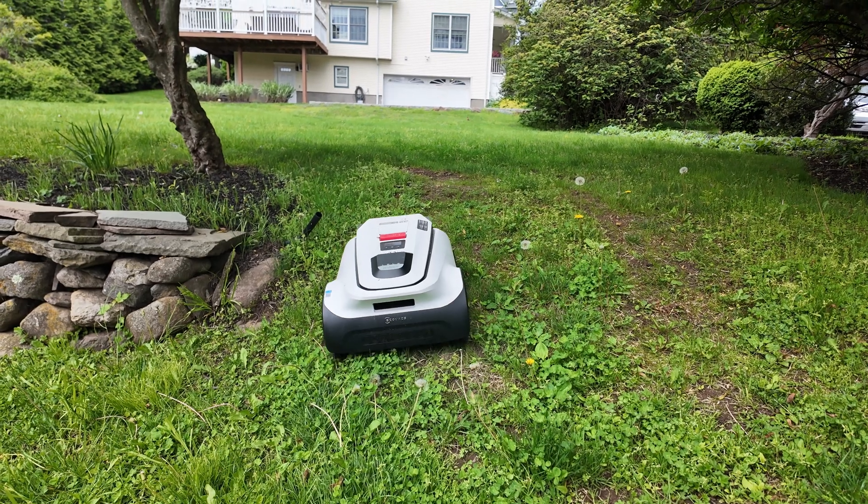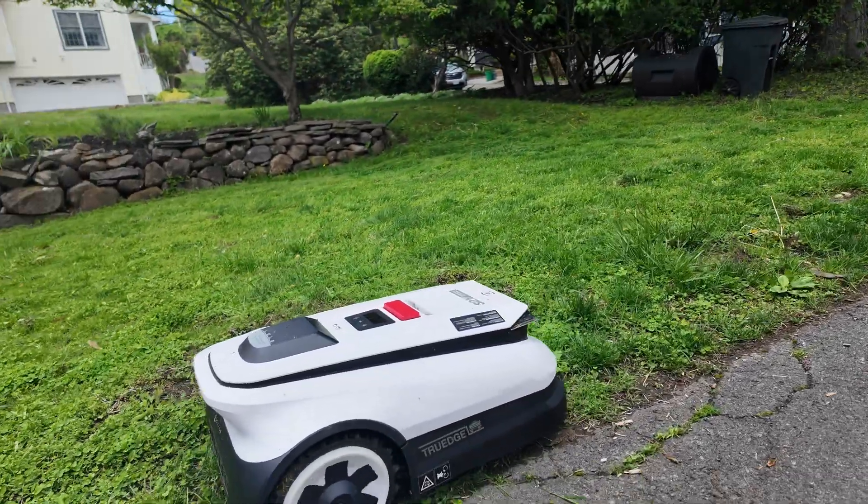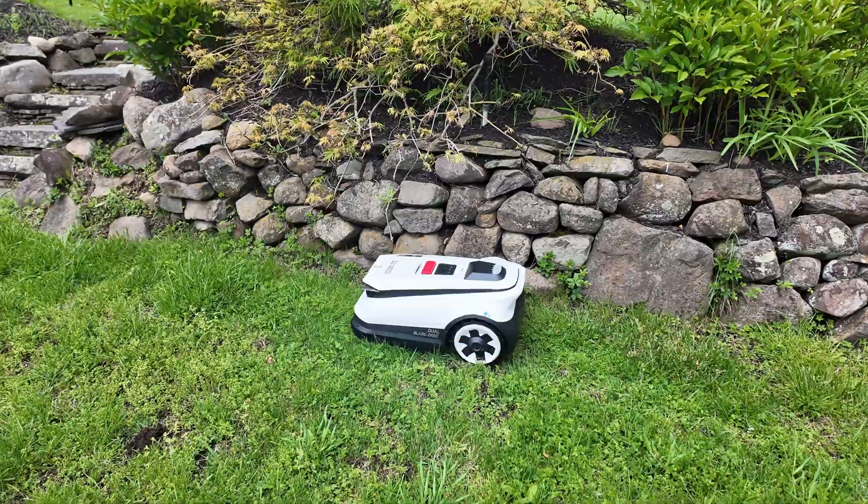The pros: it's got a 32-volt energetic platform with a speedy dual blade disc, so it's really powerful, won't get stuck, can go up hills, and cuts really well. It is ridiculously easy to set up thanks to the RTK system, which enables incredibly accurate navigation. The true edge mowing delivers really clean edges — one of the problems with most robot lawnmowers. It's as easy to use as their robot vacuums. The cons: I had to bring a Wi-Fi router closer to the mower zone as it couldn't quite get the signal from my house. My unit came with a shorter power cord, but Ecovacs has since updated production to include a 10-meter cable in all new models, which solves that issue. Those cons are really minor and easy to address.